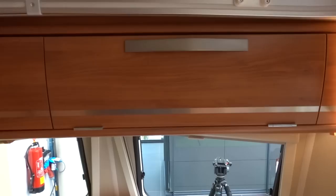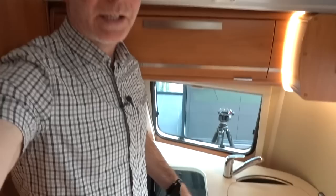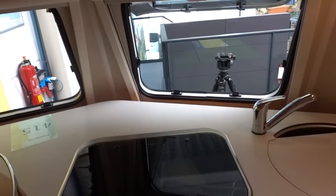Now if I actually stand next to it, you'll get an idea of the height. So here's me standing at my full height — I've got plenty of headroom with the roof extended. The kitchen is at sort of just a bit lower than my waist level. I will have to get the tape measure and find out for you how high that is off the ground.